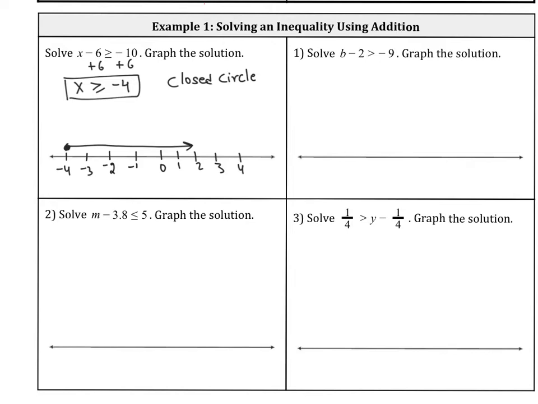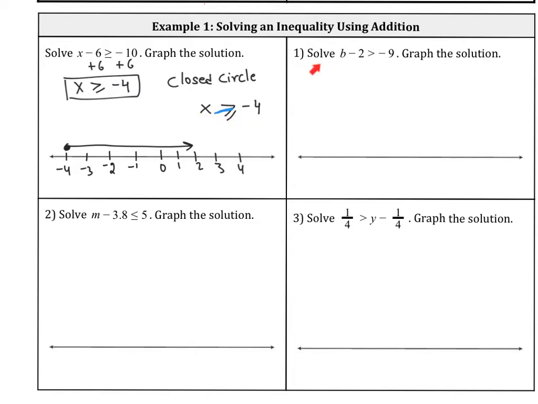Another way of seeing which direction it is going to go, when you have this type of inequality, you can make a line in the center of the inequality, and the arrow shows which direction it is going to go. So just remember, if you are not sure about which direction to go, make a line at the center, and the arrow will show you. But remember that it is always the variable first and then the number. So it's always going to start with x greater than or equal to negative 4.